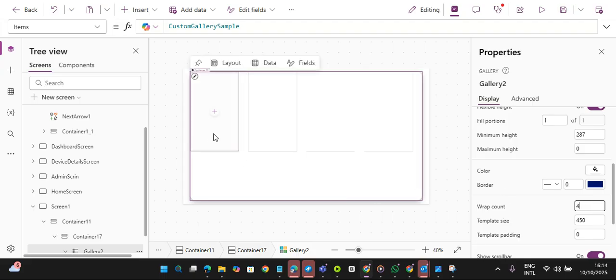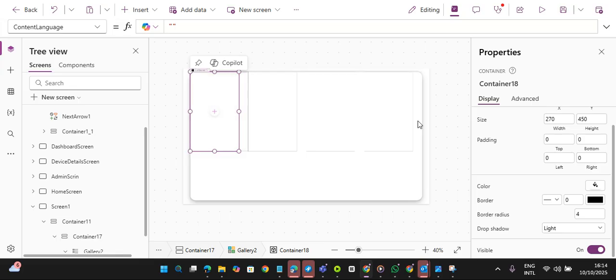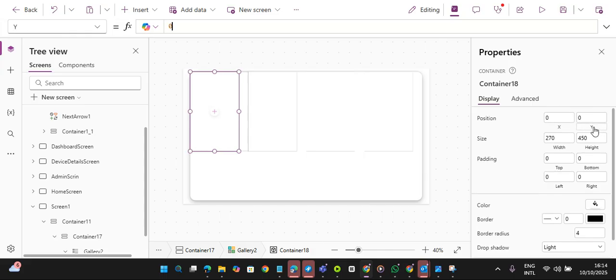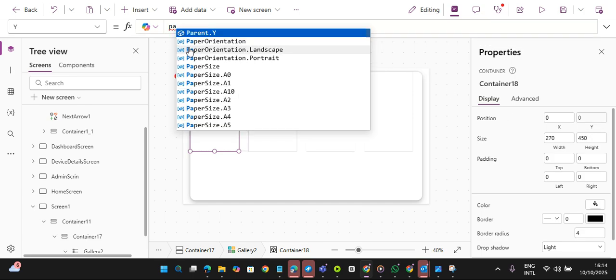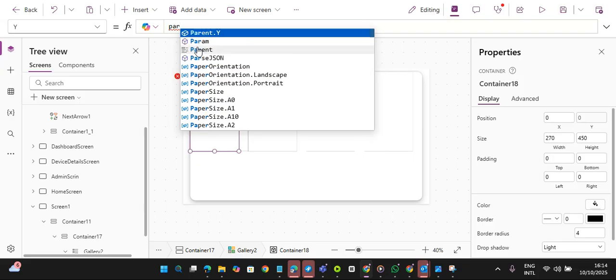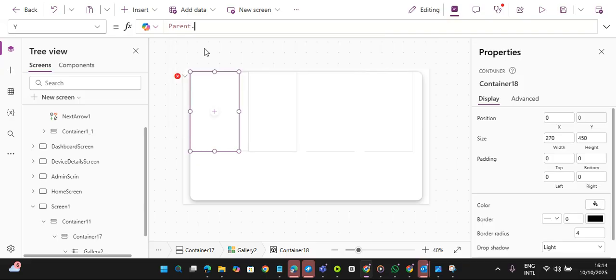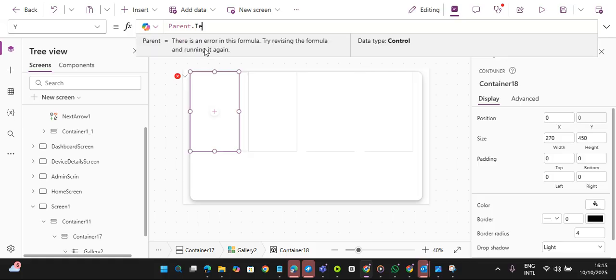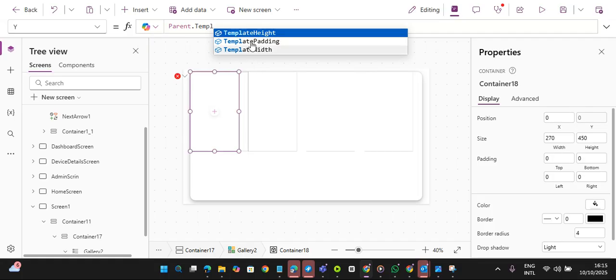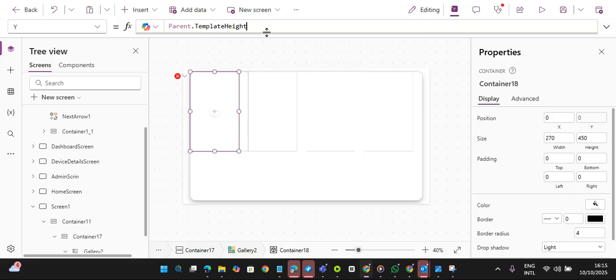So the next thing is I'll select this parent one, then the Y. I want to center it. I'll say parent.template height divide by 2.